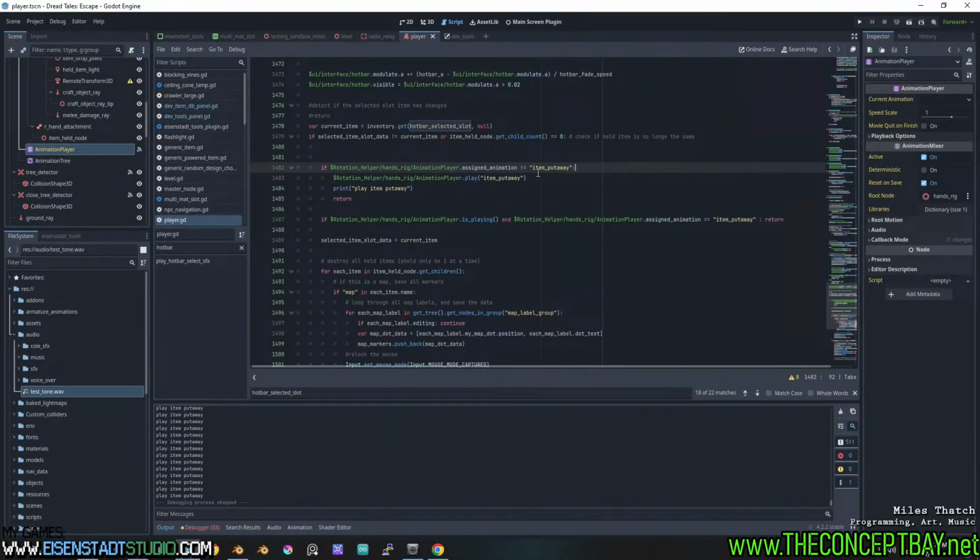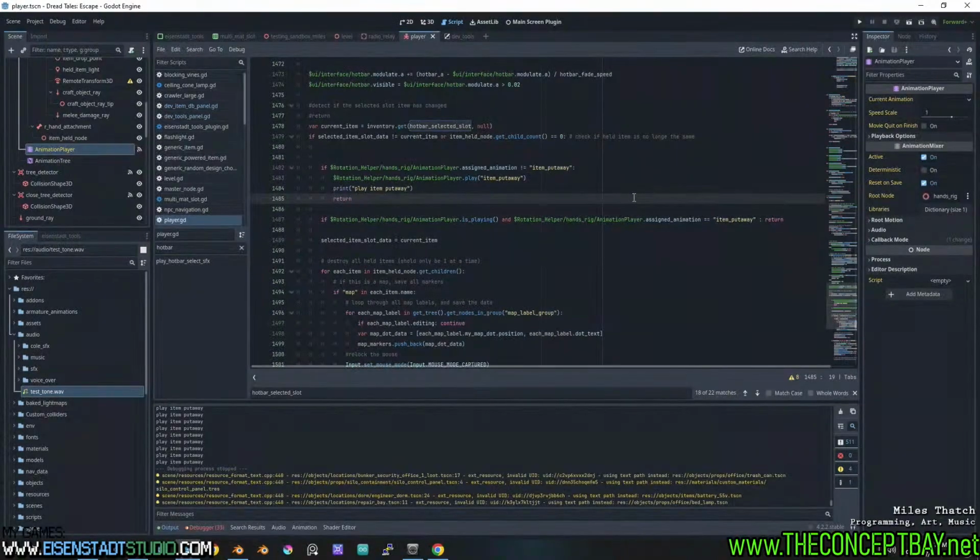Okay, that verifies this has not been assigned yet. It tells it to play item put away and then return to prevent the rest of the code from running, which should have been caught by this, but apparently not.